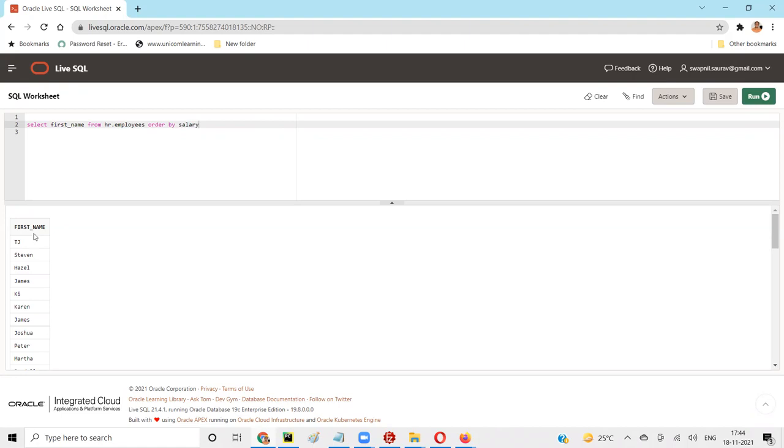Now I want the top salary. One way is you say where ROWNUM equal to 1.